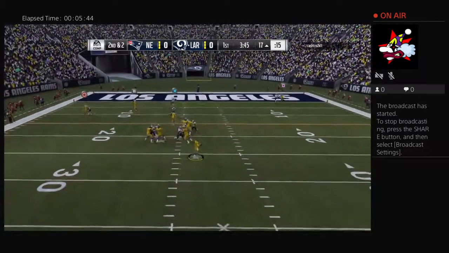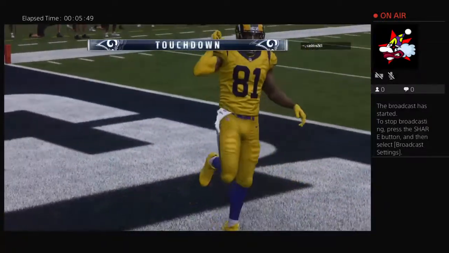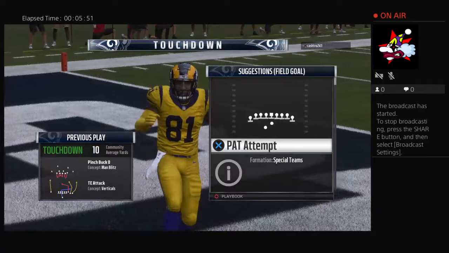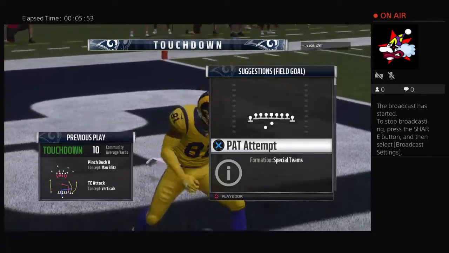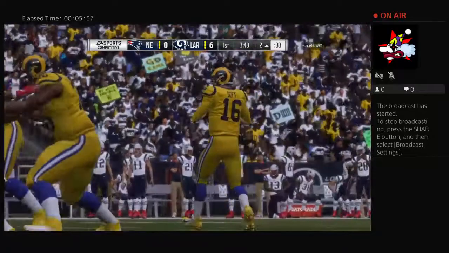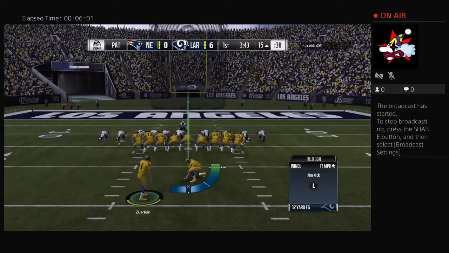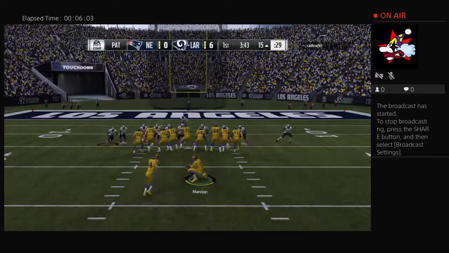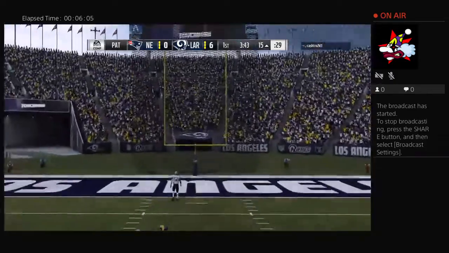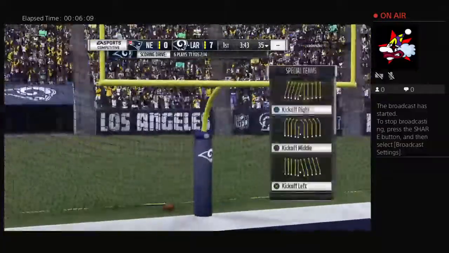Here's Goff now on second down. This is caught. And he'll get into the end zone. Touchdown, Rams. Gerald Everett from 17 yards out. And the Rams take it right down and score on the opening drive. Sirline connects on the extra point, and it's now a 7-0 game.